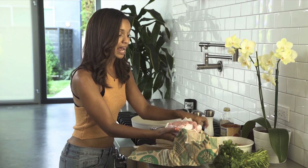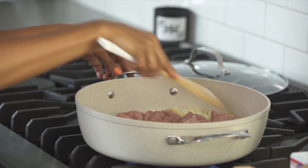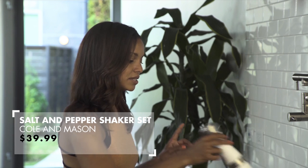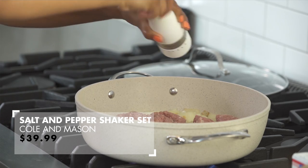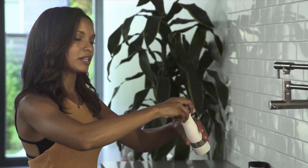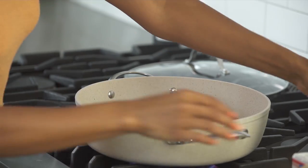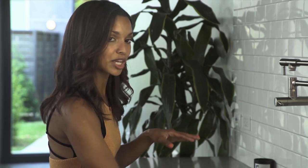Now we're going to add in our turkey meat. Something I also like to do is season with salt and pepper before I cook down the turkey all the way. I just think it really infuses the meat with flavor, so all the flavors are kind of melding together while the turkey meat is cooking. We'll add more of these seasonings later, but the meat really does take on full flavor while it's cooking with them.